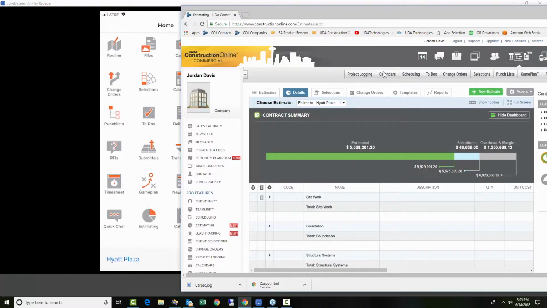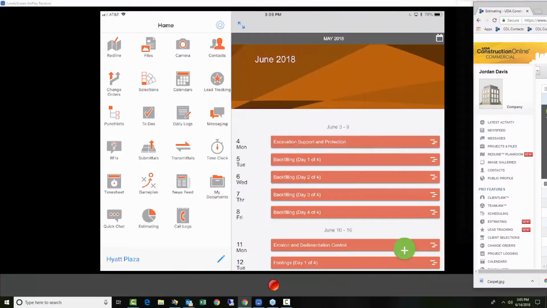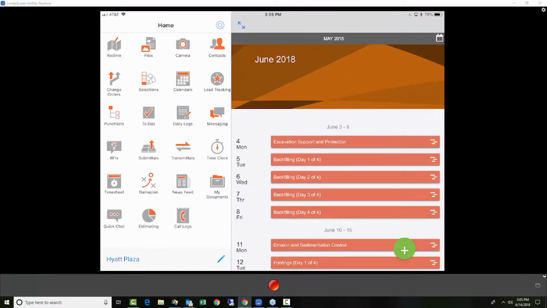Again, keep an eye on some of the features that we're talking about today, because some of these may be brand new. And of course, we're working on an iPad, so if you're an Android user, like I am, you may have some additional features or functions or just different placements for things, or it might be just a little different.